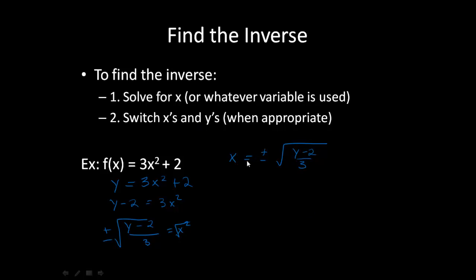Second thing says to switch the x and y's. Well, right now my x and y's have no specific meaning as far as a story problem goes, so I would go ahead and rewrite this as y equals plus or minus the square root of x minus 2 over 3. I'm not going to worry about rationalizing this particular problem right now. If I want to put it in inverse notation, I would have f inverse x is equal to plus or minus the square root of x minus 2 over 3. And that would be my inverse in terms of x. But what you have to remember is that these x values, these input values, are the old output values.